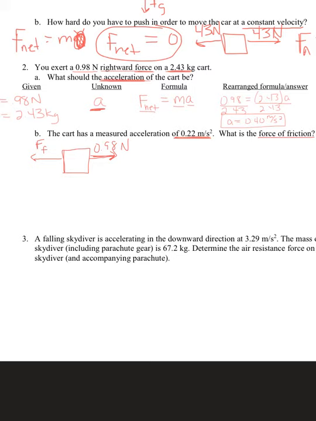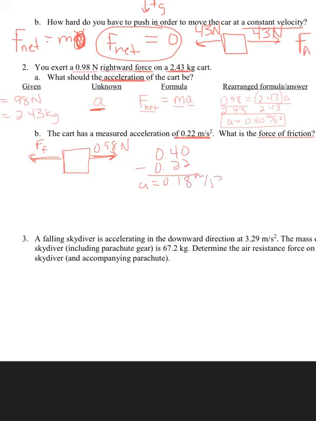But if I have an actual measured acceleration of 0.22 and a theoretical acceleration of 0.40, then I'm going to find the difference between those two accelerations. The difference between those two accelerations should be the acceleration in the opposite direction. And so what we'll do is we'll say that we have a theoretical acceleration of 0.40, and we're going to subtract from it our actual measured acceleration of 0.22. And that should give us an acceleration equal to 0.18 meters per second squared.